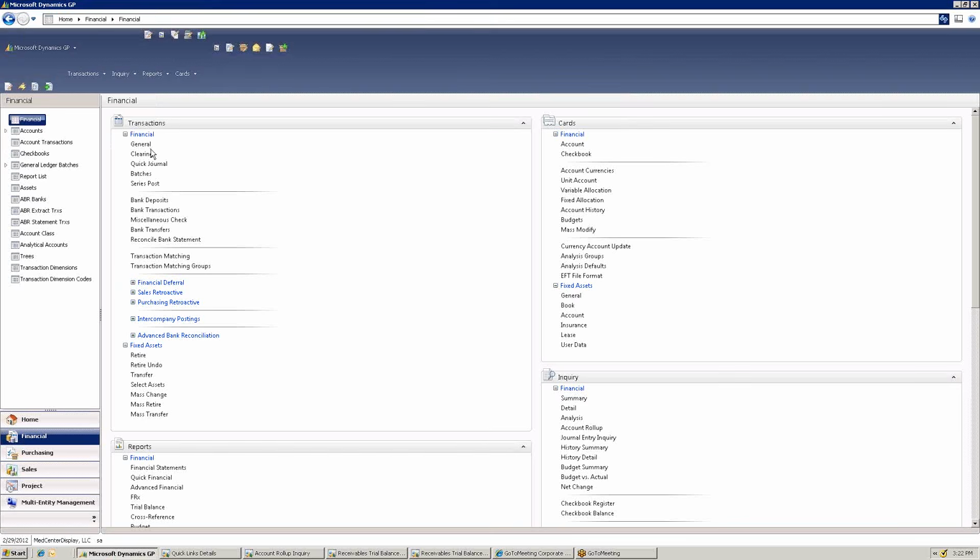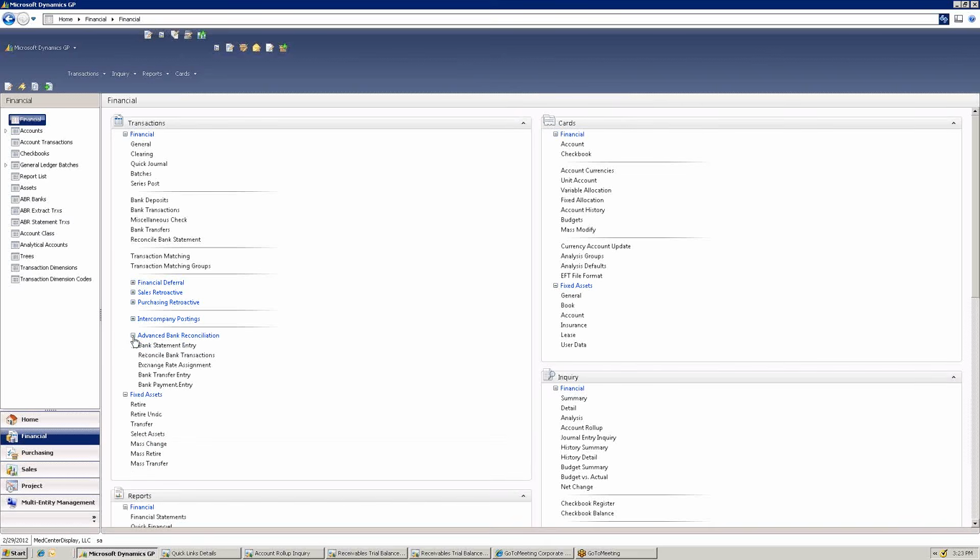Moving on to the third-party products that we use, there's a couple of them. I just note them in case you guys hear them. One is the Nolan Intercompany or Nolan ABR, which we discussed previously. Again, it's here under Financial, and this is a way to reconcile the bank transactions.